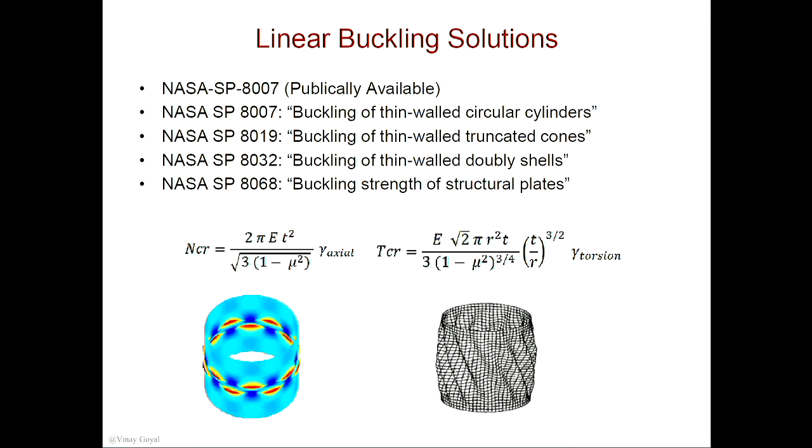Again, the linear buckling solution didn't do a good job, but perhaps there's a way to use analysis that's powerful, and I can now use analysis non-linearly in a way that I can study these imperfections. I don't have to run 200 tests, but perhaps I can run a reduced number of tests, or no tests if you have high confidence in your models, right? Then you could do that, but you have to have very high confidence in those models. So what I'll be teaching you today is those techniques, how we can close the gap between the linear buckling solution and experiments in a way that's practical and has some meaning.